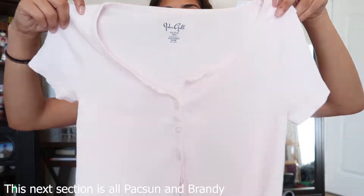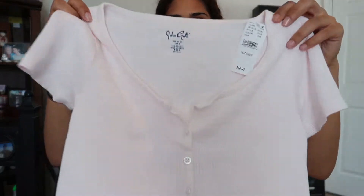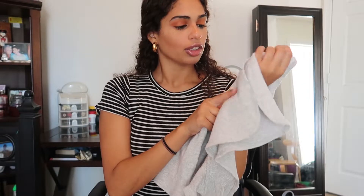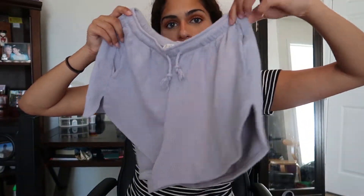The first thing from the next store is this really cute button-up top — a light baby pink, cropped, ribbed, and so adorable. It fits super well and is very soft. To go with it, I got these really cute gray shorts — super comfortable with little pockets, pretty short, so flattering. I liked them so much I got another pair in baby indigo — same exact shorts.